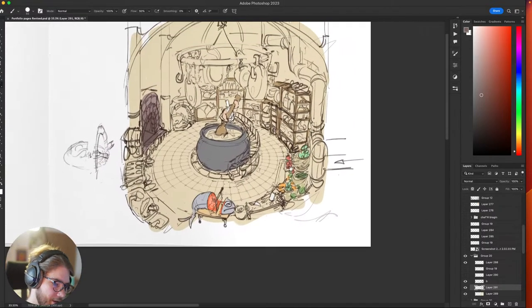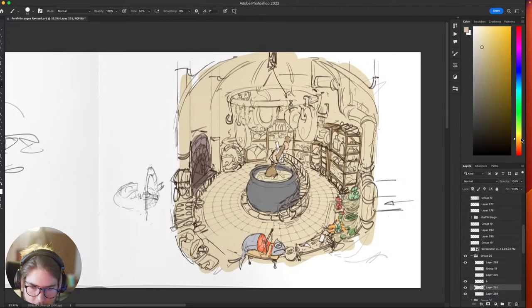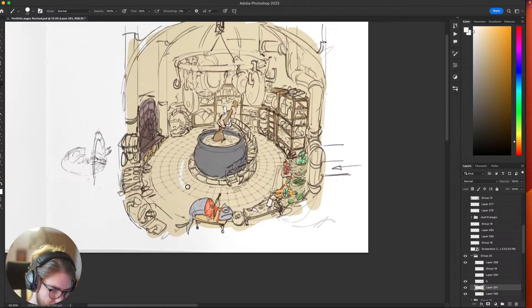Around the actual interior, we'll pick a lighter brownish for the face sides of all the wood. So that reads. So I'm going to make the tiles, I think, pretty much white. And we'll mess around with that and do some cool effects on that too. Don't you worry about a thing.